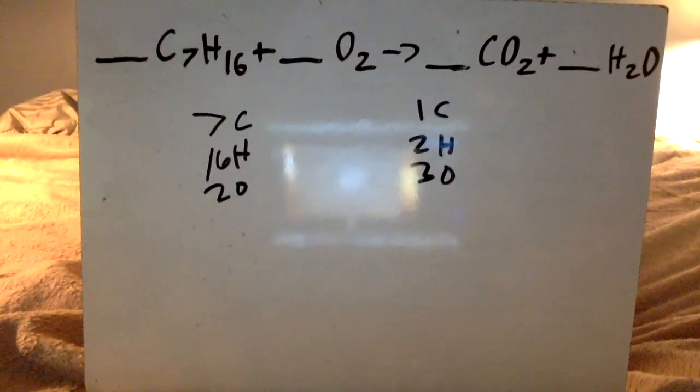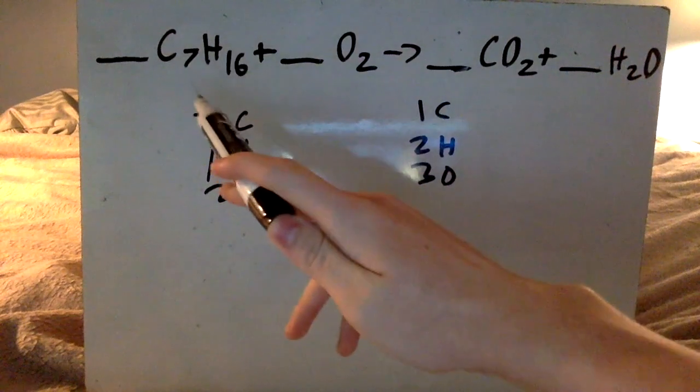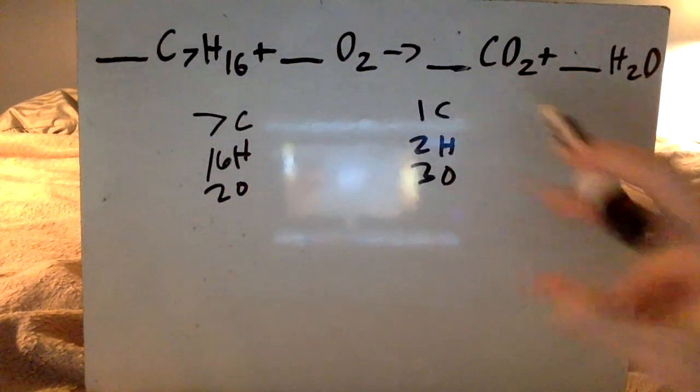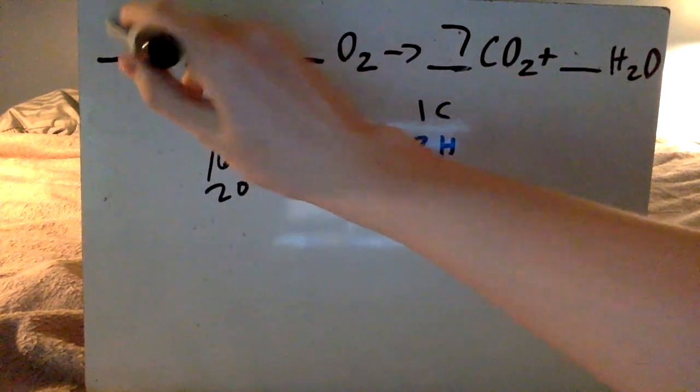So we're going to start with carbon and balance that first. This is because there's only one location for carbon on each side. This means that the element carbon is only in one part of the equation on each side. One here and one right there. Since there are 7 on this side and 1 on this side, the coefficient for this is going to be 7 and this is going to be 1.